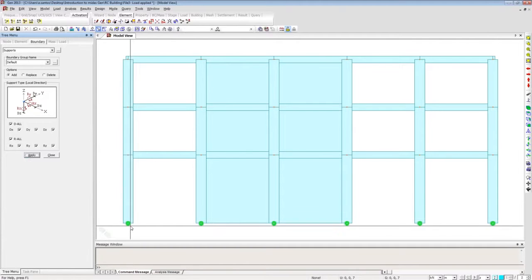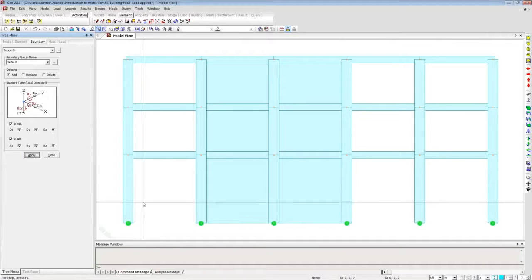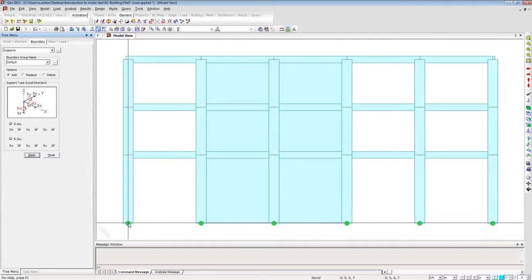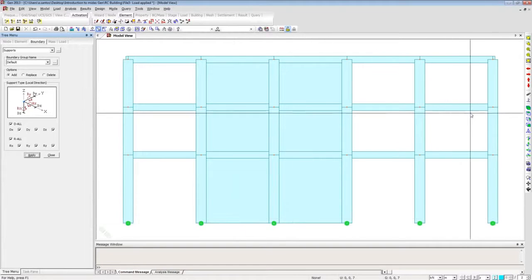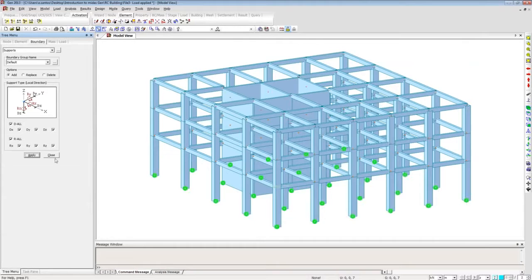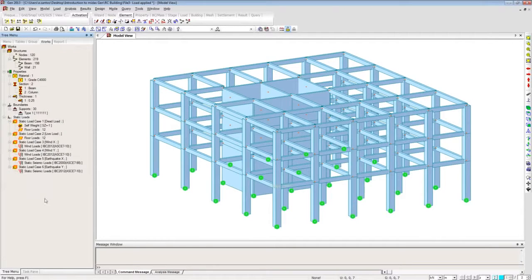And as you can see here, this is the symbol of the supports, and each triangle that forms the hexagon represents 1 degree of freedom. All the degrees of freedom are restrained, and now I can proceed.